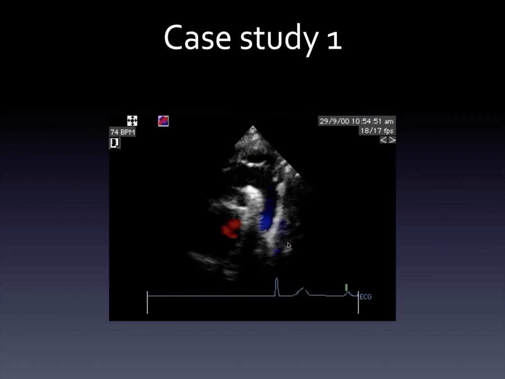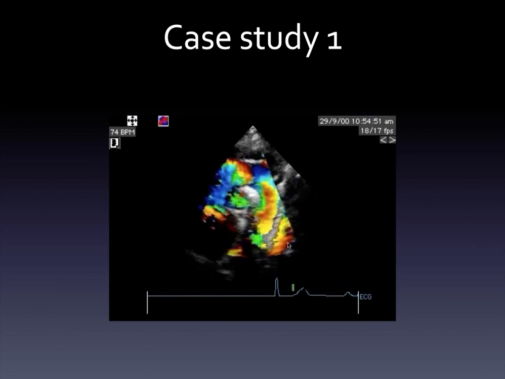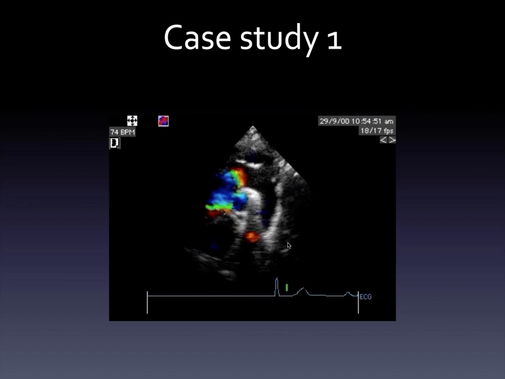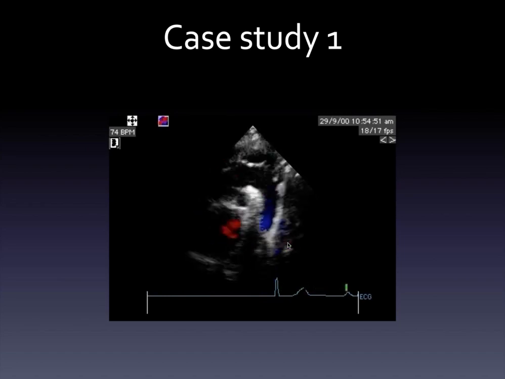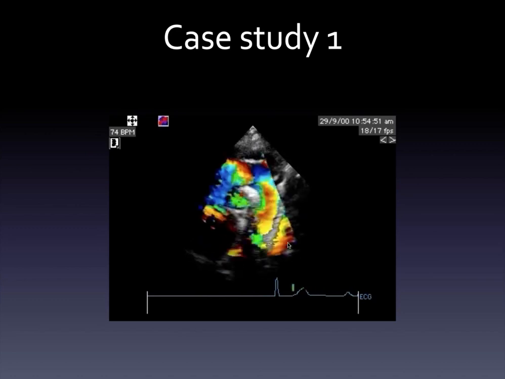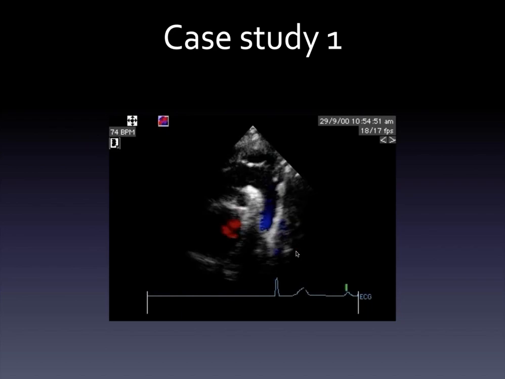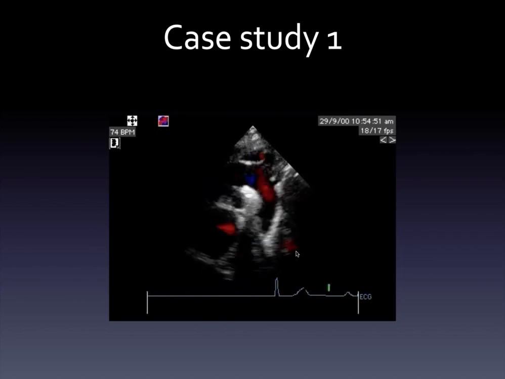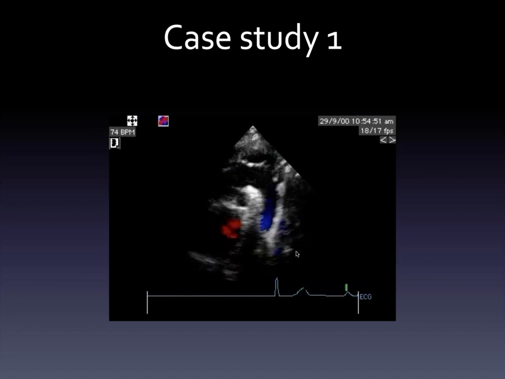The most interesting thing is, what is this? So where the arrow is, there's another flow that is right out there. Yeah, so we can see that the color flow is not limited to the wall of the aorta, it almost appears to be bleeding out to the side of the aorta. You kind of wonder if it's another structure or the same structure.